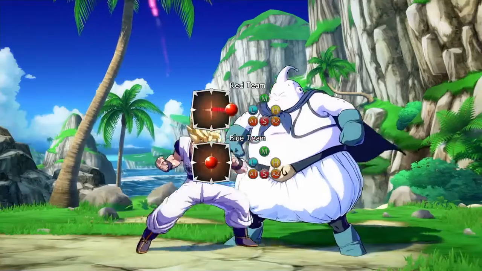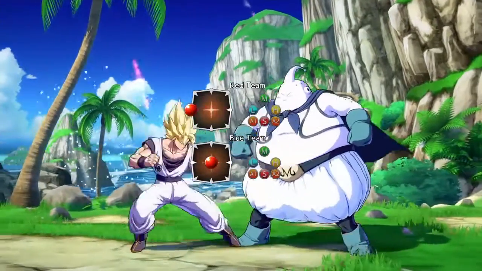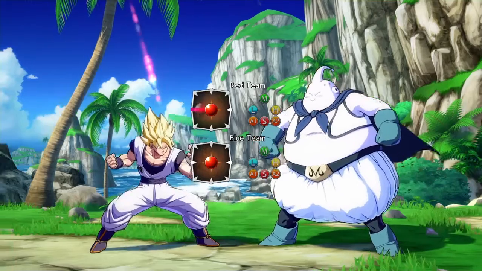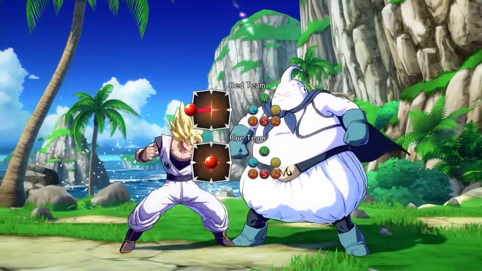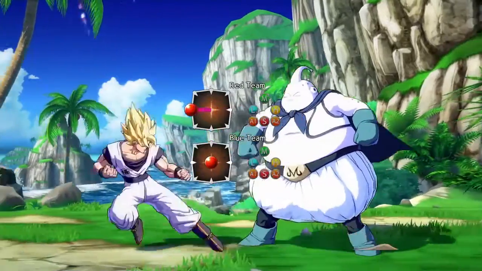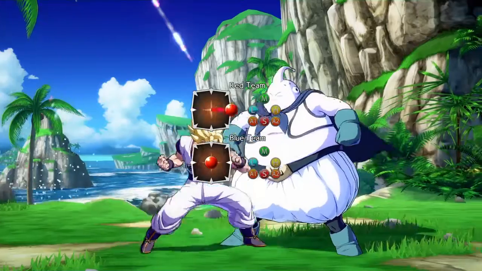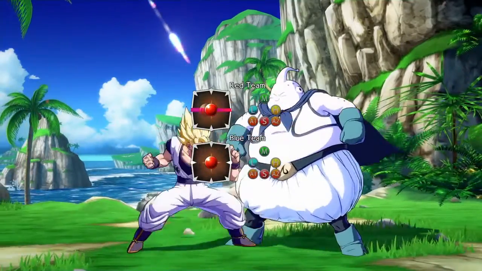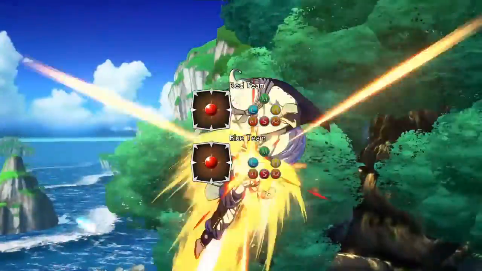Why is this important? It's because it's a good way to get good damage. Right now I'm not showing any of the damage up there, but if I go to the menu and put the damage on, you'll see it does more damage than an auto combo. But anyway, that's just a more advanced way of doing a combo. There's other ways.